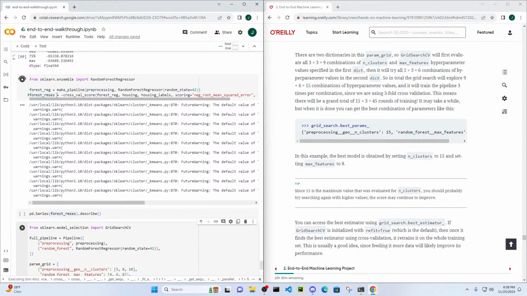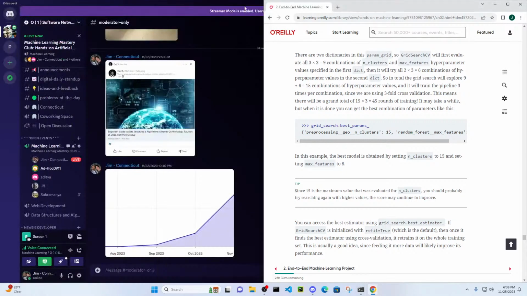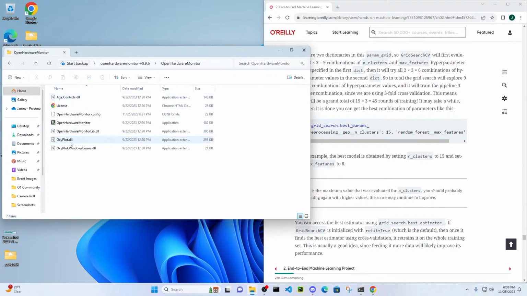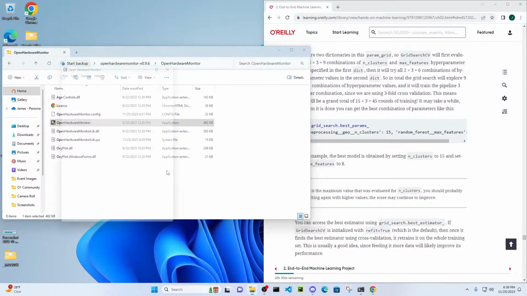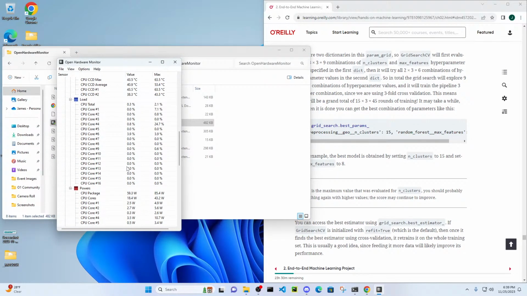Yeah, but Deep, if we use GPU runtime, it would be a bit faster, right? GPU will definitely be a bit faster, and in some cases GPU will be, I believe, 3 or 4 times faster, like in specific cases of neural networks. But I am actually yet to try GPU for machine learning, like for training random forest. In Google Colab, I usually do that. Yeah, they provide a free Tesla T4, right?